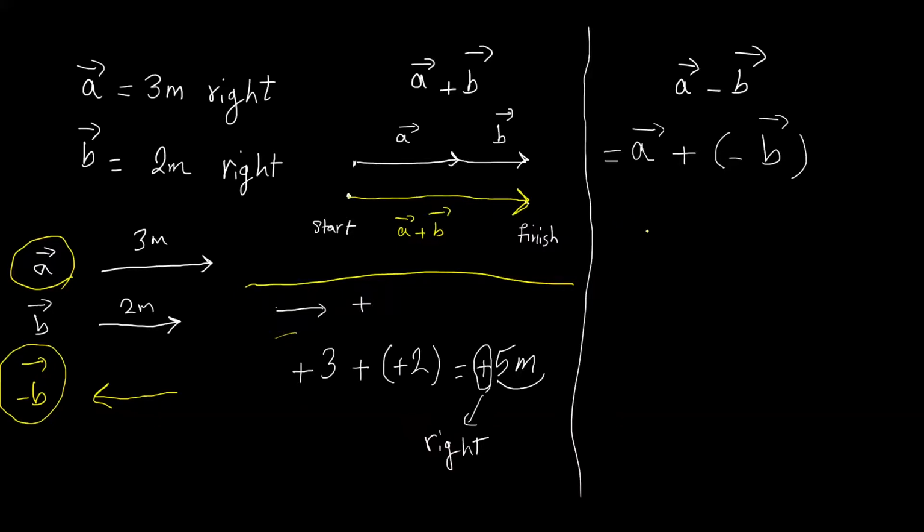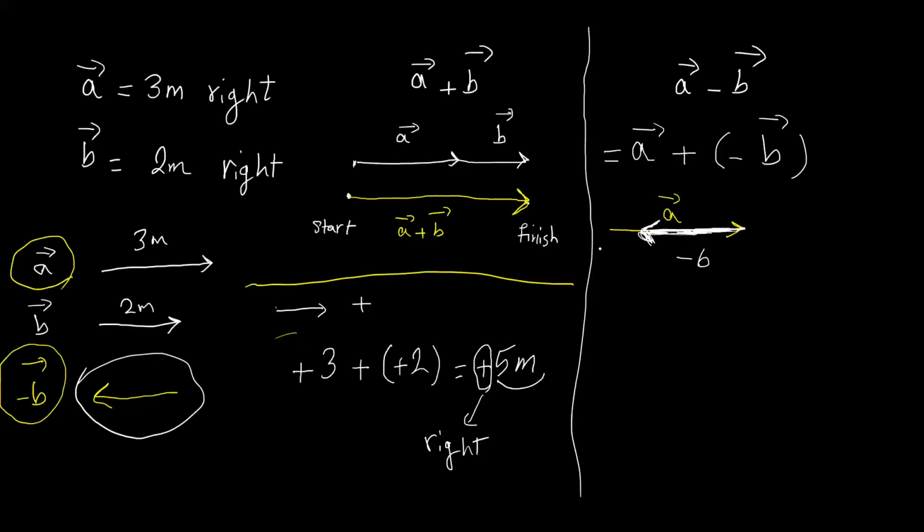By drawing, firstly, I draw one vector equal in size and parallel to A. So this is my A, and then I want to add minus B to A. For doing that, from the head of A, I need to draw a vector equal and parallel to minus B. And as this one is minus B, from the head of A, I draw my minus B. This one, and this white one, if you can see it, the white vector is minus B. So A plus minus B.